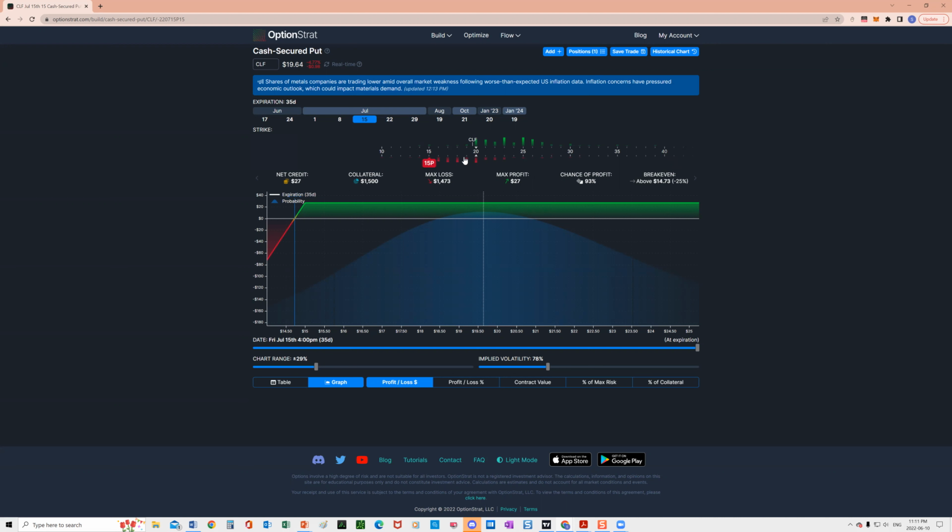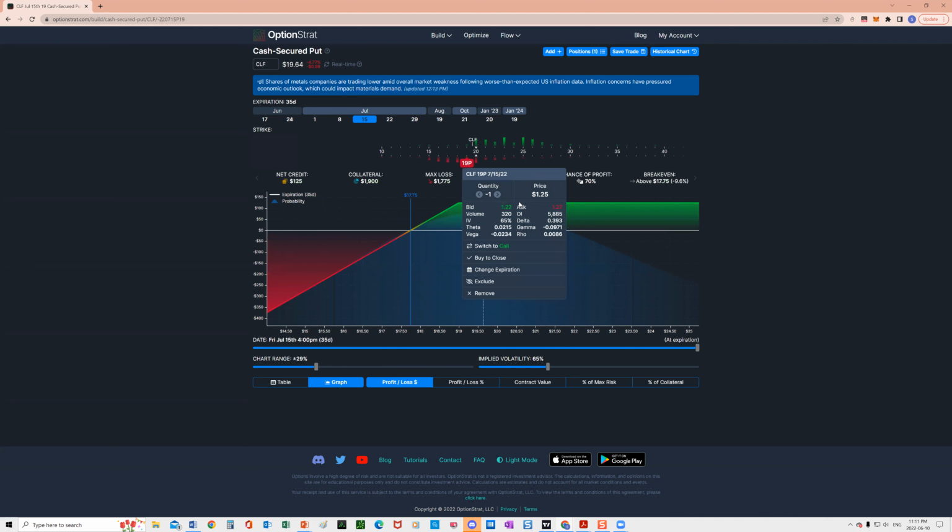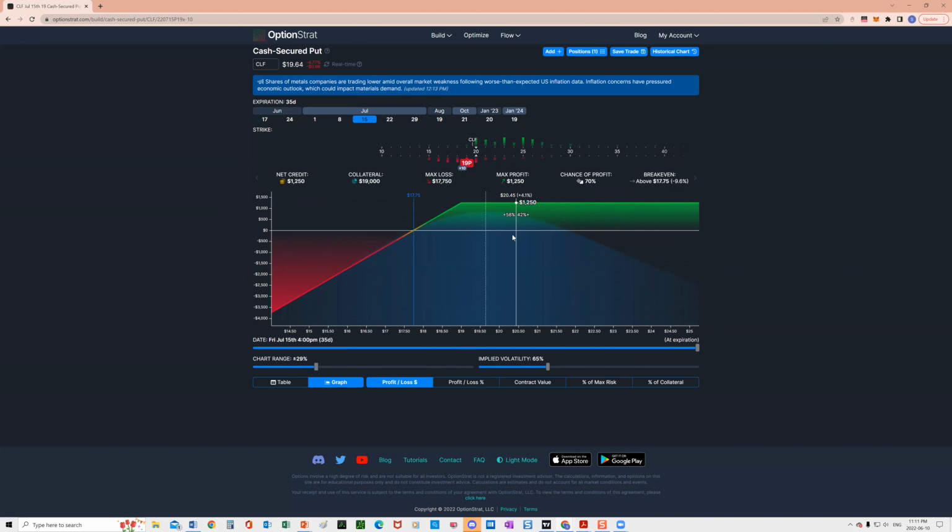And so the margin or the collateral that you have to put up is basically the cost of your exercise price. So in this case, we'll use $15 times 100 shares. So let's say you want to buy, right? You want to buy 1,000 shares at $19. Well, you can pocket $1,250 up front to buy this at $19 a share. And then your cost would be $17.75 after you've done that. So it's a great way to buy stock that you want at a discount.